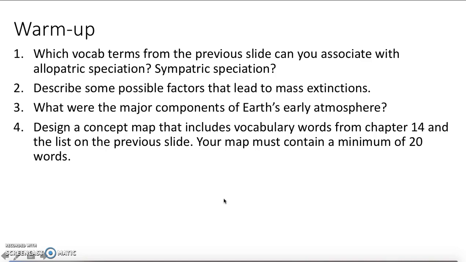based on what we now know were the gases present in Earth's early atmosphere. Lastly there, number 4, and this is something I highly encourage. In fact, I'm even considering asking it in some way, shape, or form. You might have to do this on your quiz, where I give you a set of terms and ask you to draw a concept map that shows that you understand them. I think number 4 is one of the best ways for you to study the material and make sure you understand how the terms are interrelated.